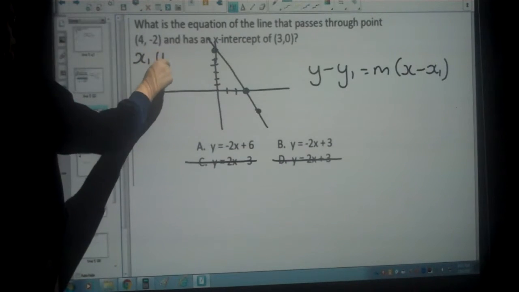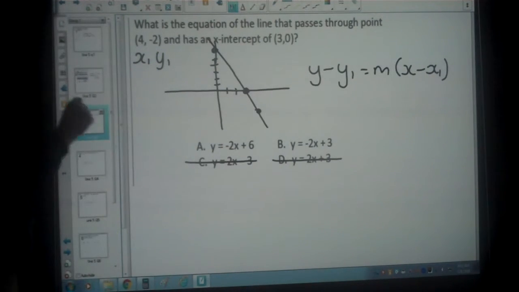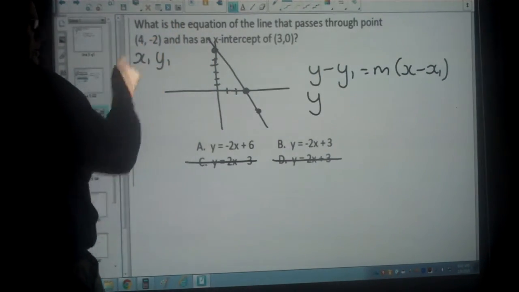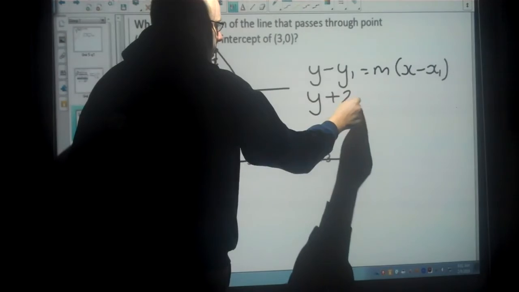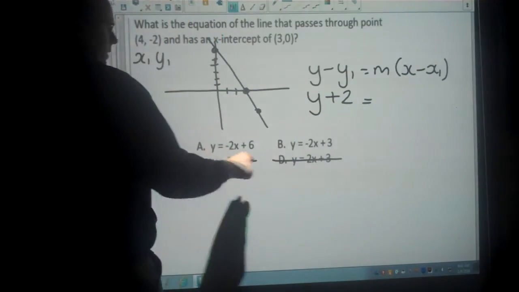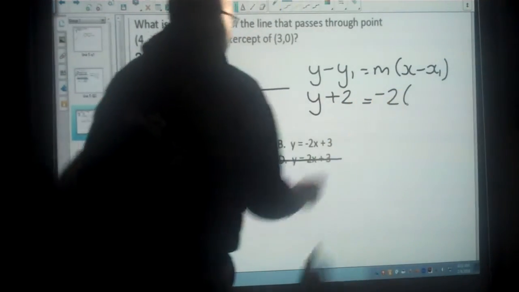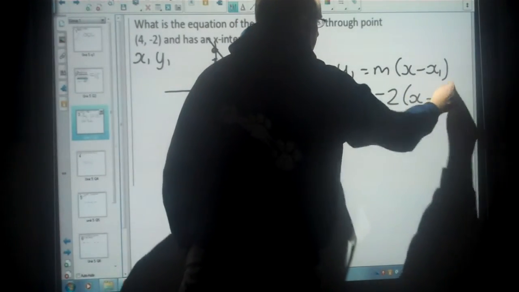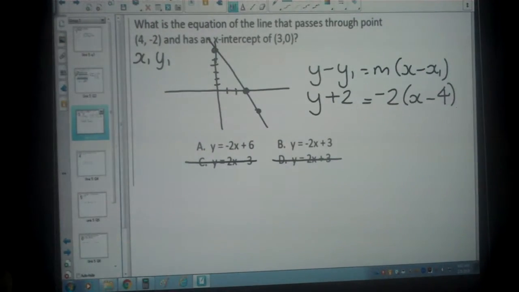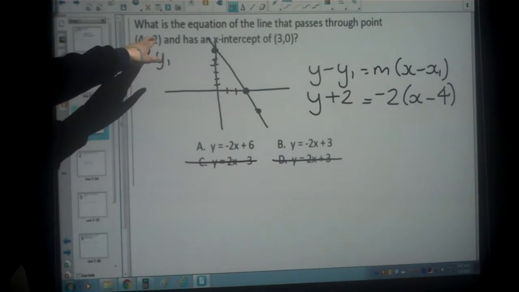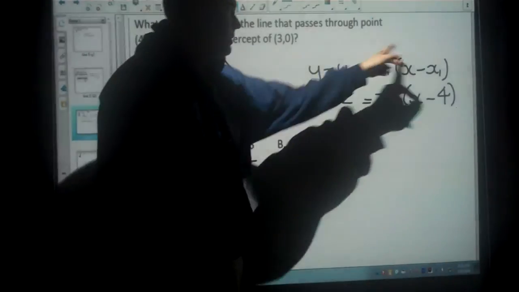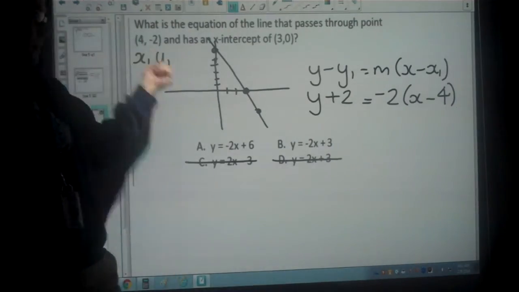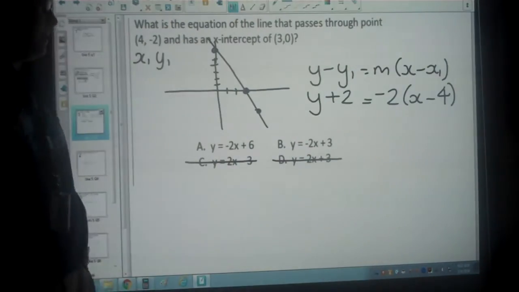So this is my point x1, this is my point y1, so I'm going to substitute into this formula. So I'm going to subtract the y value, which is negative 2. So if I subtract a negative, that's going to become a positive. The slope we figured out was negative 2. X minus the x value, which is 4. So x minus 4. So the main thing to be careful of when you're plugging in here is, whatever it says up here, you're actually going to write down the opposite, because that's what we have for the negatives here. So this was negative 2, so I wrote down positive 2. This was positive 4, so I'm going to write down negative 4.